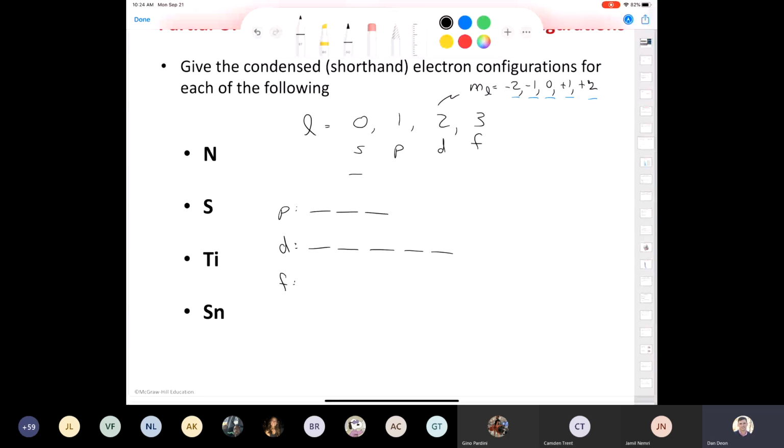How many types of F orbitals are there? And you're like, well, I saw 7 last week. Yeah, that's right, because ML can be equal to -3, -2, -1, 0, +1, +2, and +3. So looky, 1, 2, 3, 4, 5, 6, 7. So when we have F orbitals and we write out the orbitals, we say 1, 2, 3, 4, 5, 6, 7. Okay, so that's a little more background before we get cooking here. You can take that to the bank and cash it in.